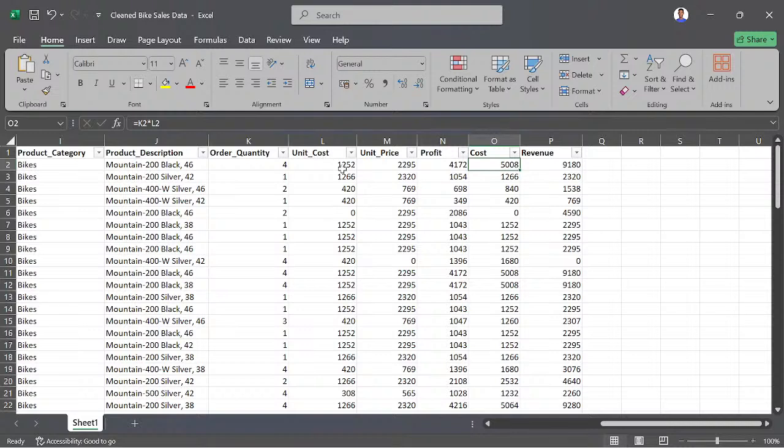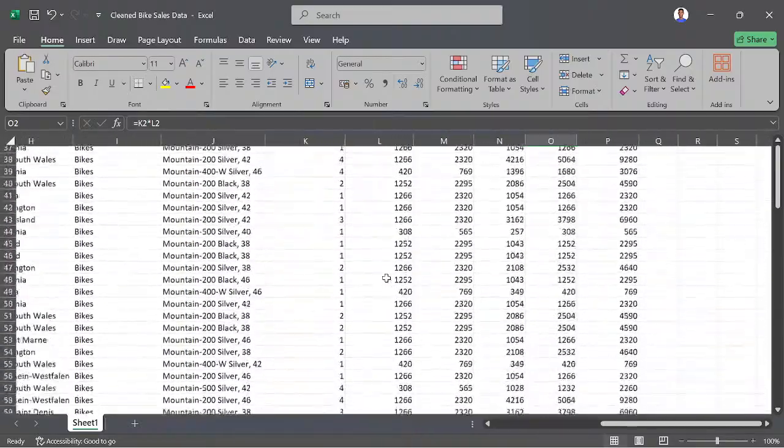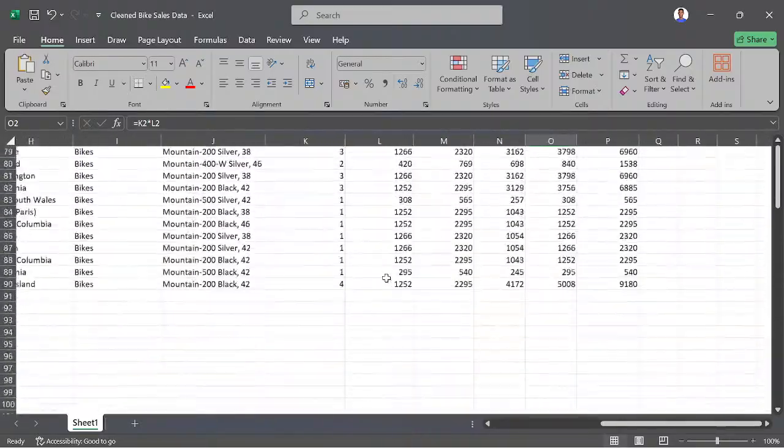Now, we can't have an item with a quantity and then a zero unit price or zero unit cost. It's not possible. It means that during the data entry there is a mistake somewhere. So how do we do it? We can check them very well and find out how we can fix those mistakes.